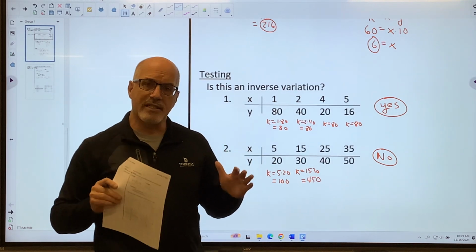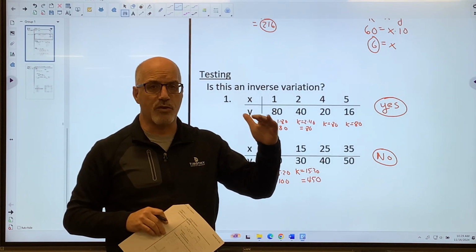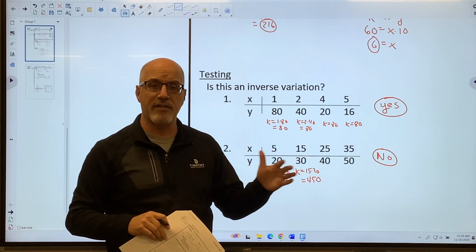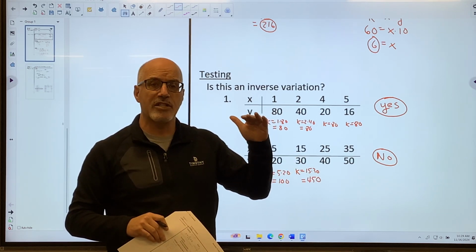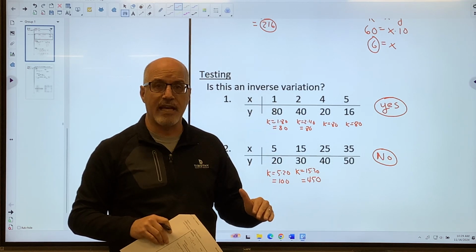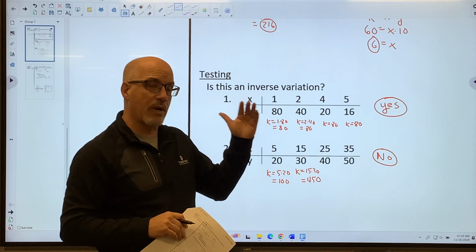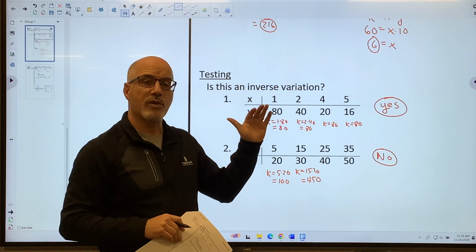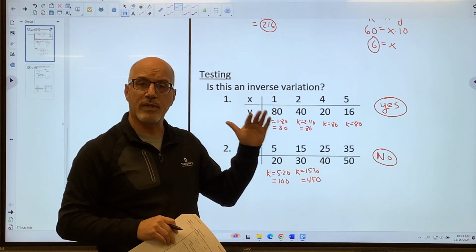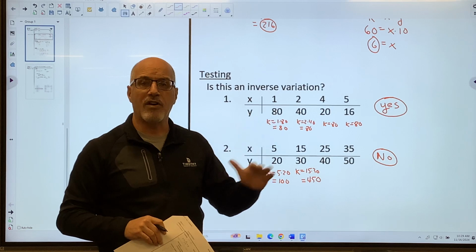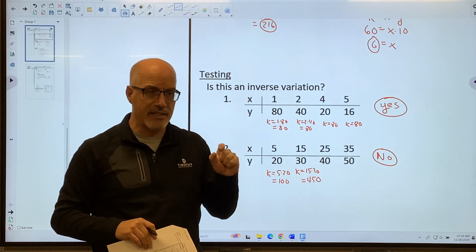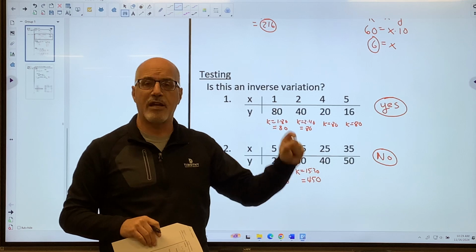So, taking a step further from direct variation, where we've done linear equations in which you multiply by the variable, inverse variations are where you take a constant and divide by the x instead. You set up problems where the graphs are hyperbolas. You can solve problems by finding x's or y's when given the other value, by finding that constant of variation, where the constant is the x times the y.